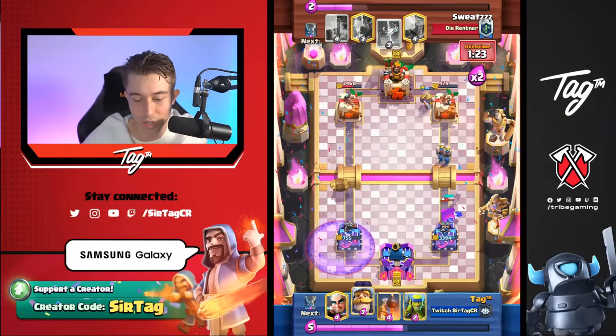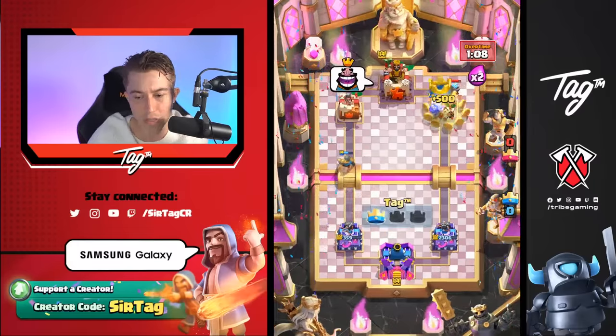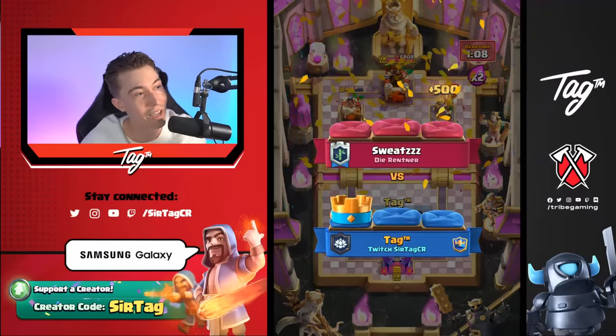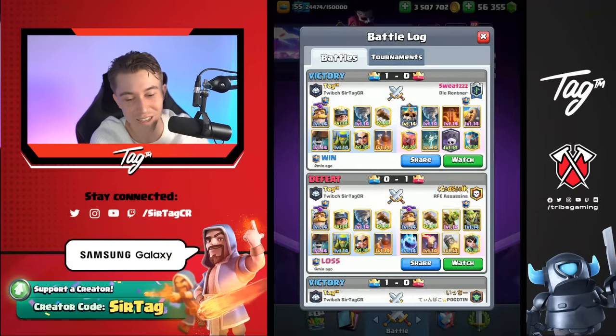So yeah, as you guys can see, be relentless with your aggression, be purposeful, don't allow them to get Elixir advantage, and then just keep spamming the other side, and eventually they're going to get annoyed to the point that you win. That's the strats, guys. That's the vibes. GGs.